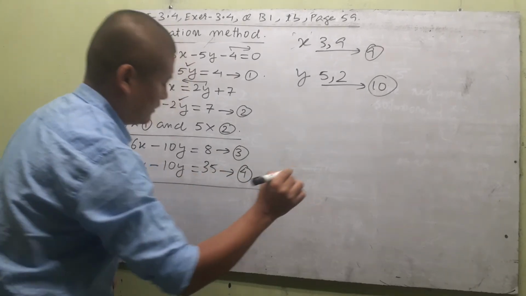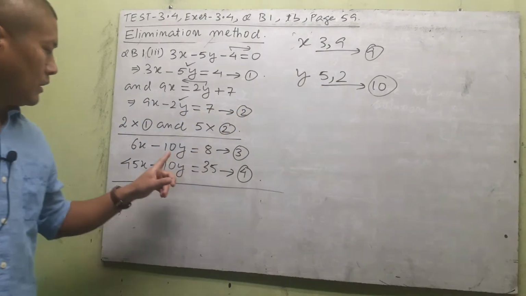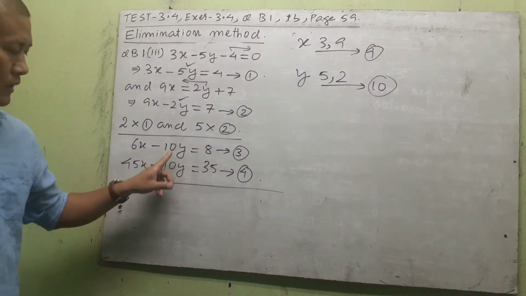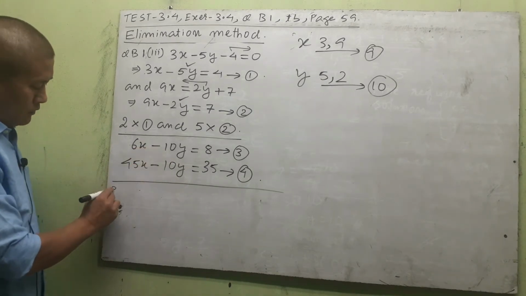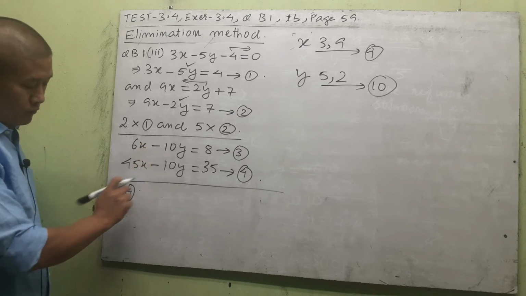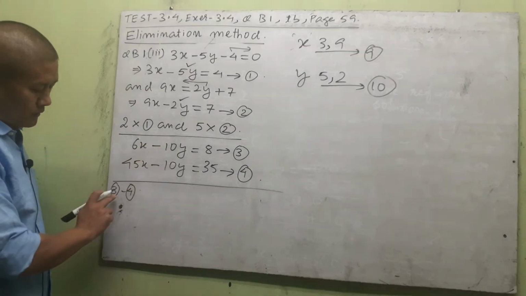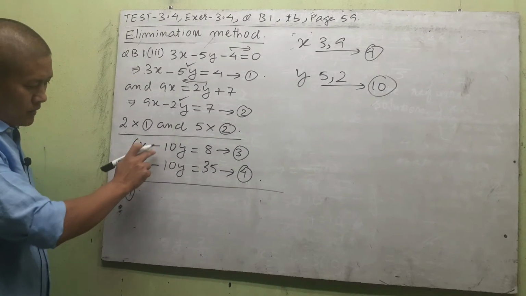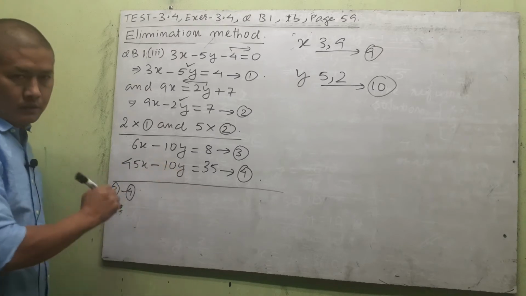And put a dash. Now the equated coefficient, as we see, is y, because we have chosen to do so. Equated means the absolute value is the same, now 10 and 10. As we said, if both are minus, we do 3 minus 4. If both of them were plus plus also, we would have done 3 minus 4. If this was minus and plus, we would have done 3 plus 4. If one is plus and one is minus, or one minus and one plus, of the equated coefficient, we will do plus.